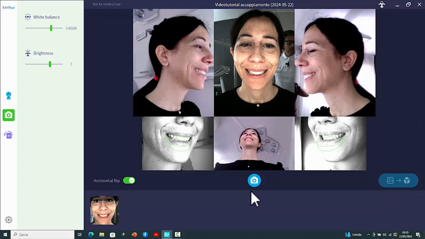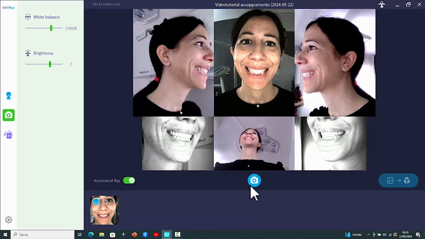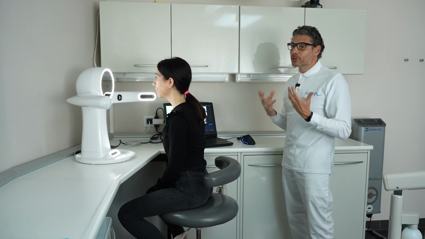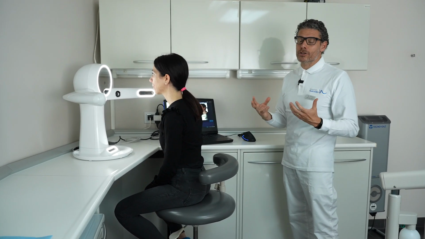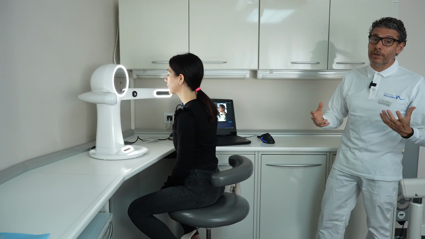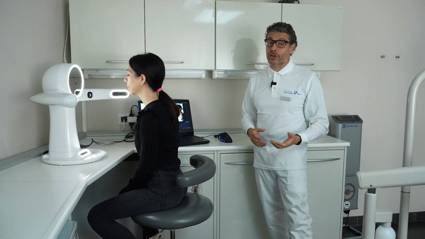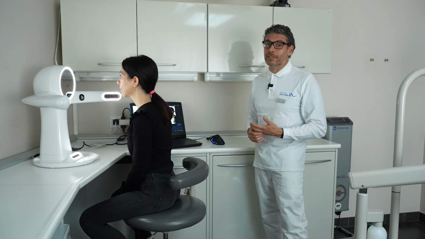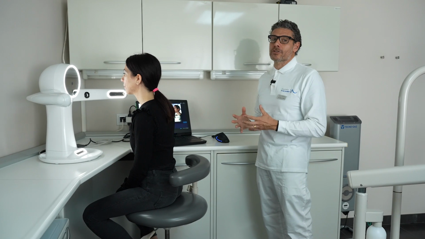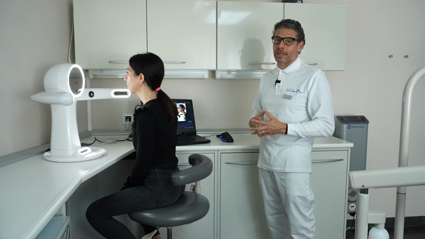We detect one, we go to verify, smile a little bit more. Still, and we go to shoot. Understand well that if the patient has to move and the scanner has to detect the patient's face, it is impossible for the patient to hold the smile for more than 2 or 3 seconds. And all other facial scanners currently involve patient or camera movements that can last from 5 to 15 seconds. So although the scanners may be of high quality, there may be issues from the patient's point of view, especially for those who struggle to maintain a smile due to muscle issues.